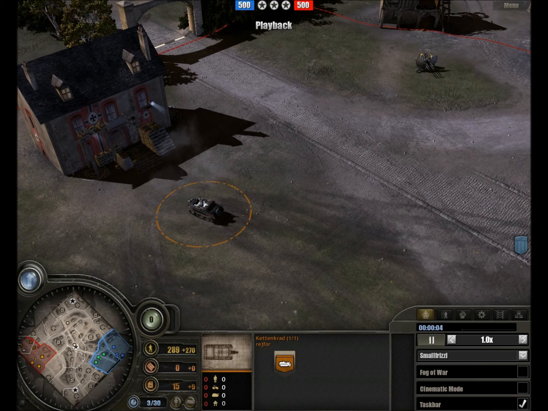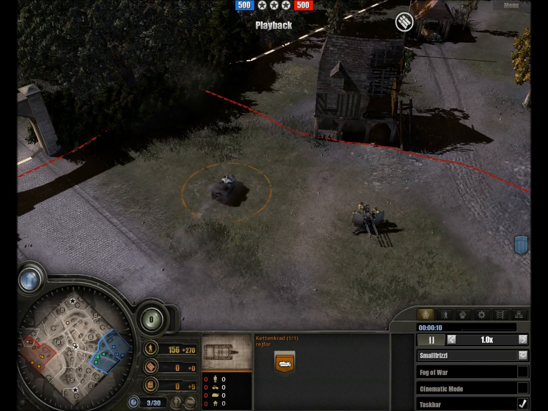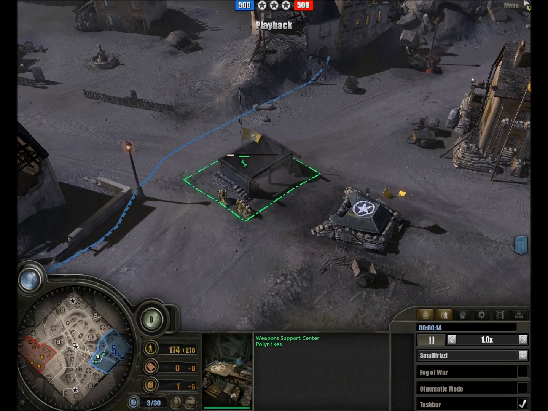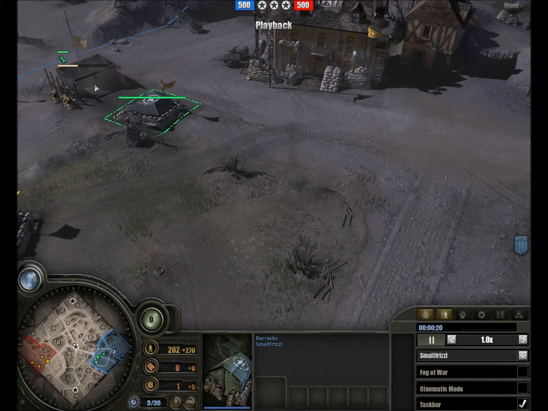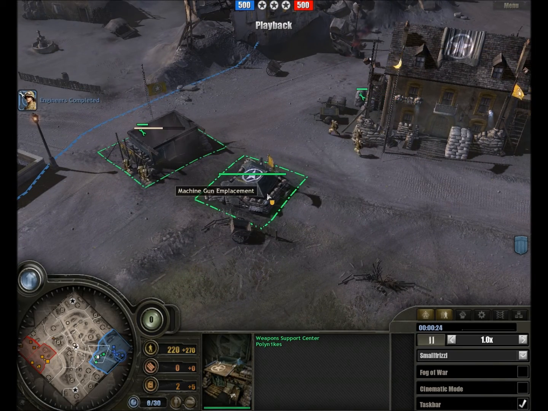And we also have a Kettenkrad out, which is certainly the more used thing. You'll see the Schwimmwagen being a bit more of a minority. And we see a weapon support center going up for pontan1ke and a barracks going up for Smallfrizl. This usually being, yes, one will try to focus mostly on infantry while the other goes for the support.